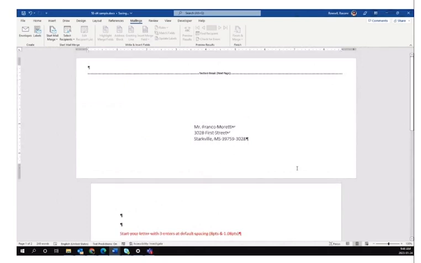Now you can also add the special notations to the envelope. When you add a special notation to an envelope, it's pretty much the same thing, because the only thing you're really looking at adding is confidential. So if we had our return address here, let's just say we did.